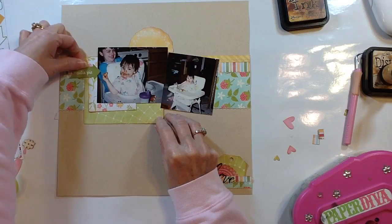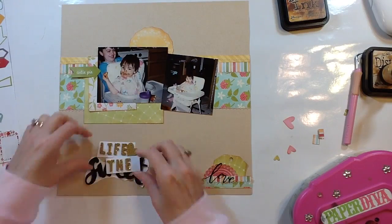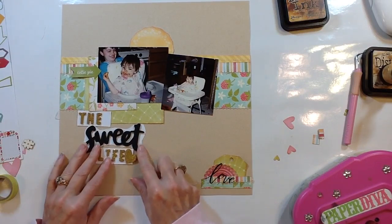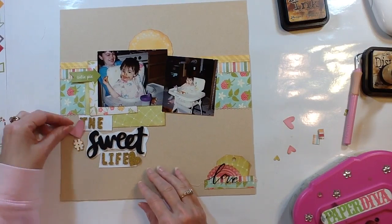So now I've gone ahead and I've finished that whole bottom up because, like I said, I wanted to stitch and do all of that. I have my photos on here.